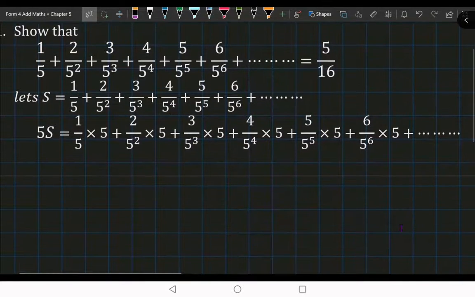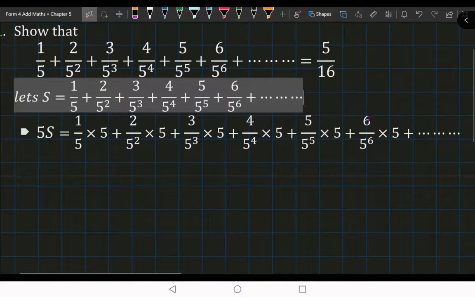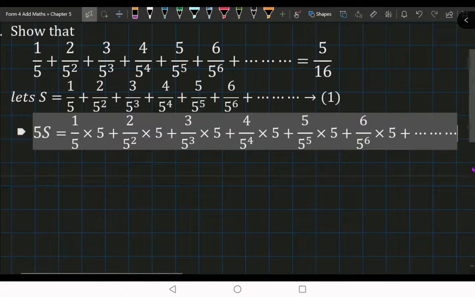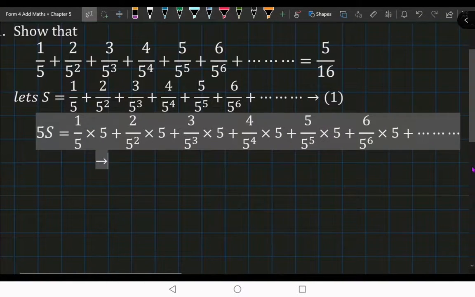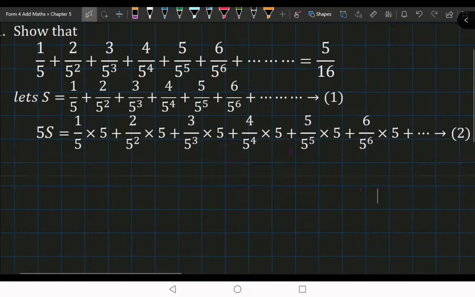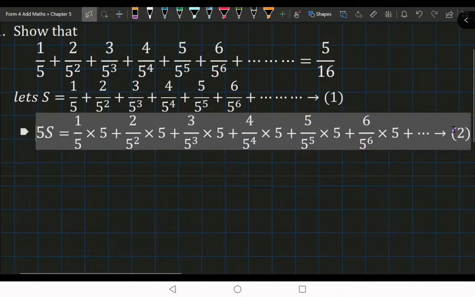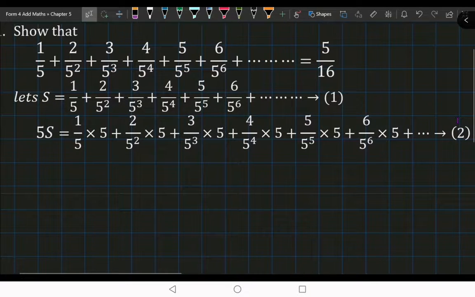What happened next is we are going to solve by taking this one as our first equation. This one we consider as the second equation. So we make it certain, second equation. So we are going to the next step. We are going to solve it. What are we going to do?